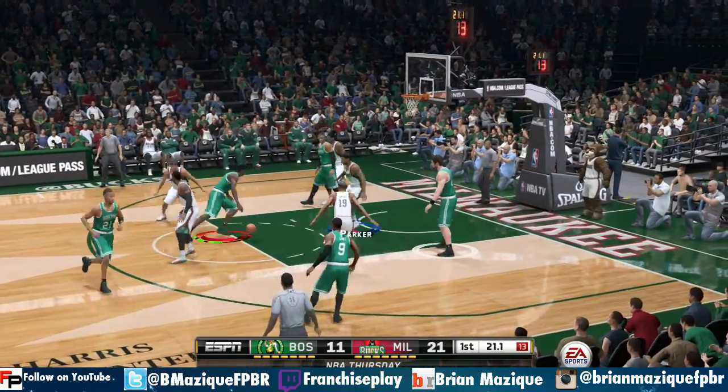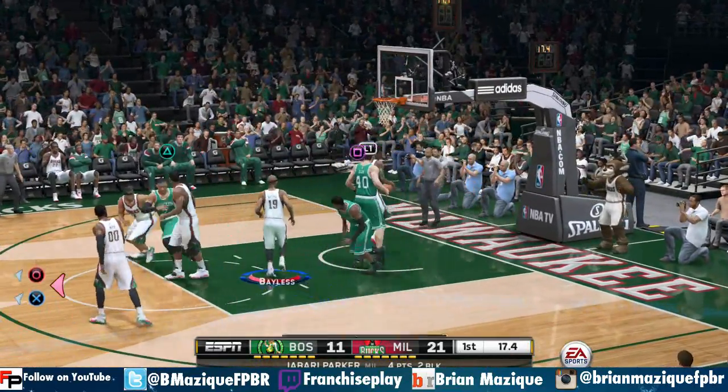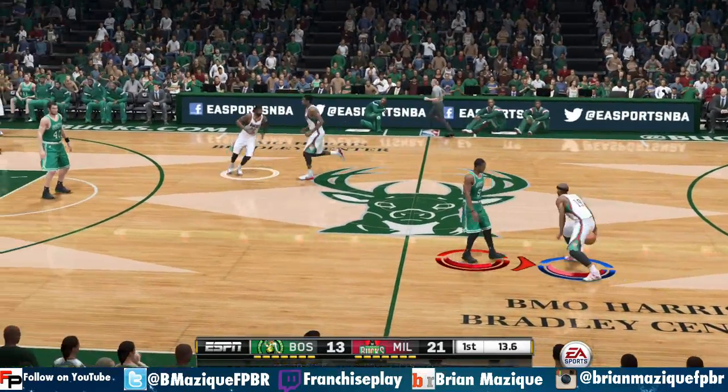The animations aren't all bad though. Size-up moves, crossovers, and other dribble maneuvers look very smooth. Dunks used to be an eyesore in the series, but those are improved as well. Dunking on the opponent has that ooh factor that gamers look for.